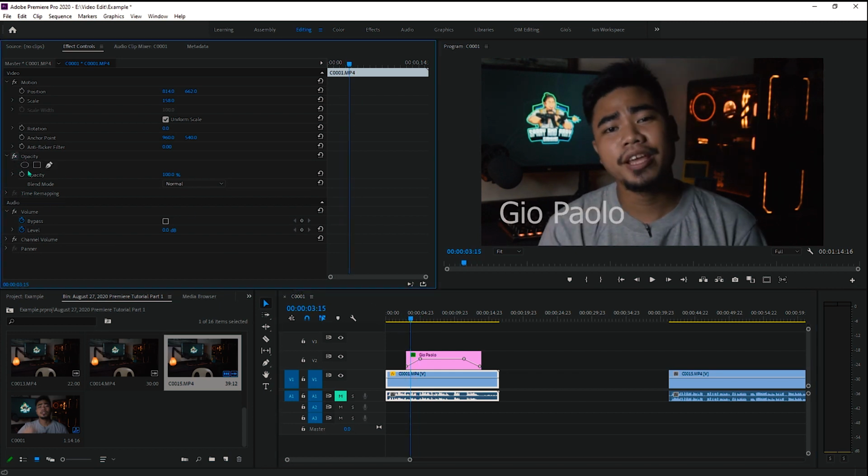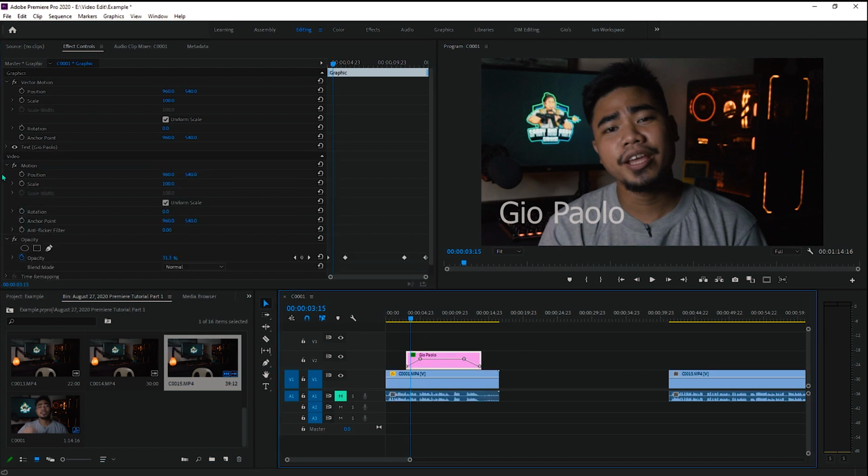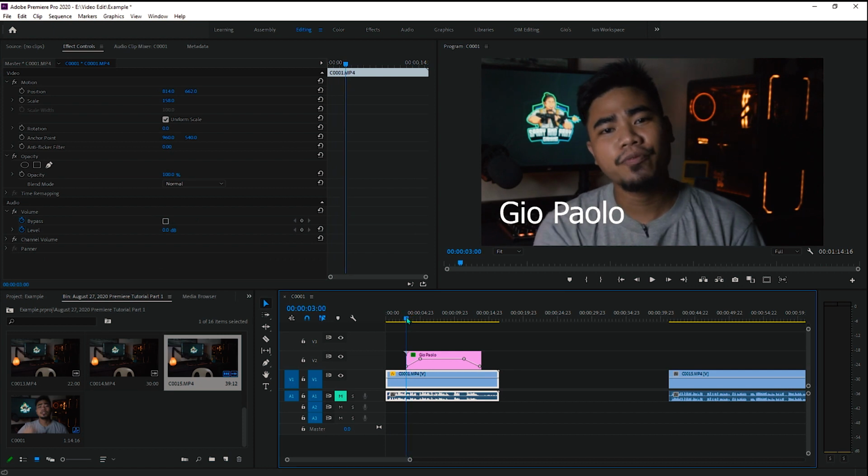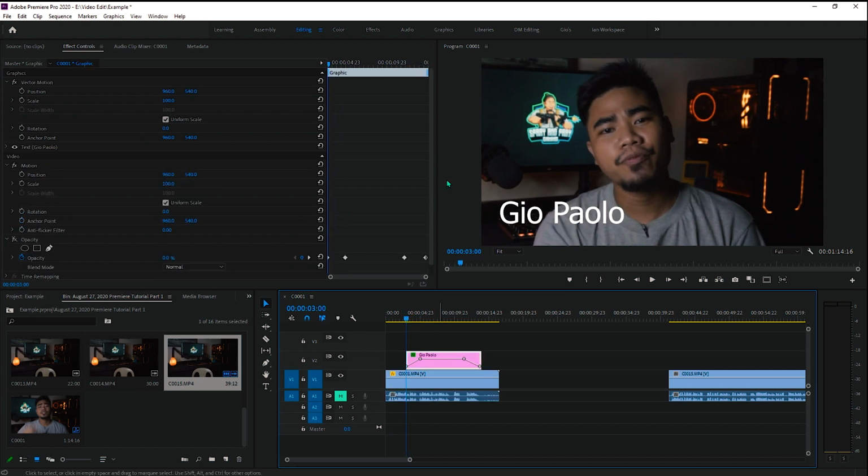If I turn this off, wrong video selected. So it won't show, just to practice our effects on position. Okay? If I turn the effects on, there's an effect made here. We have made an effect here, so probably we won't see our text because of zero opacity.